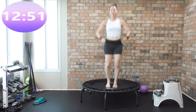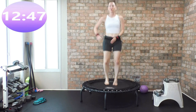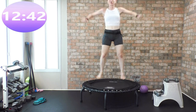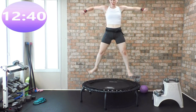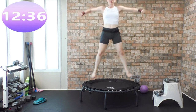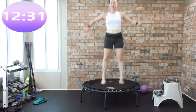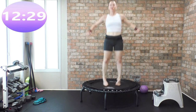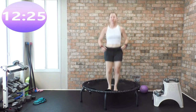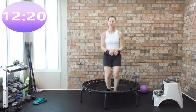You have a natural core engagement. You can feel your pelvic floor naturally engaging as you do these air jacks. Beautiful, guys. Your way, your workout, that's what counts. Body movement for life, right? We're in this for life, moving our body for life. So you've always, at all times, got to listen to your body.